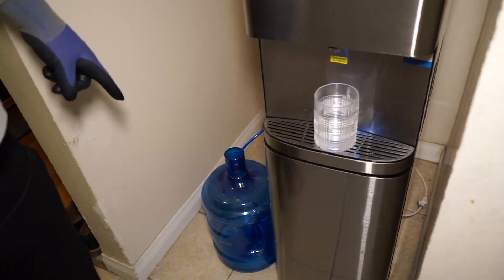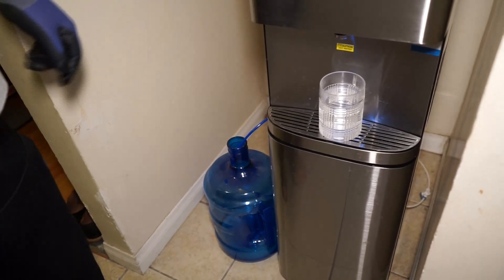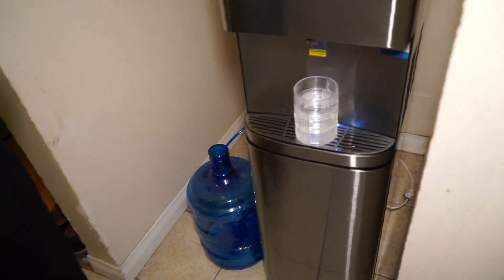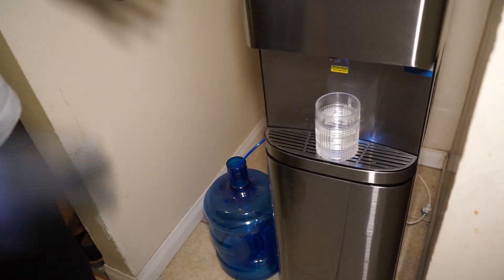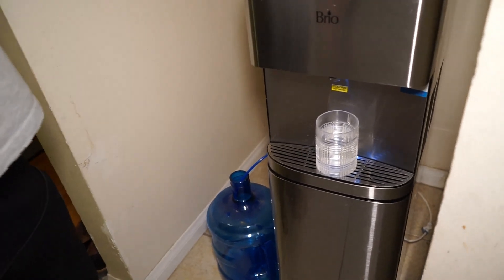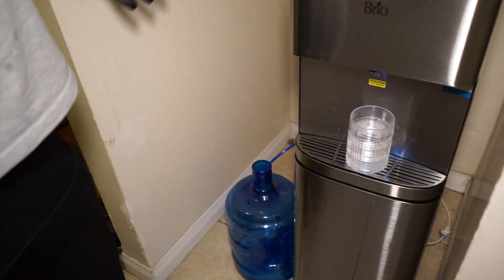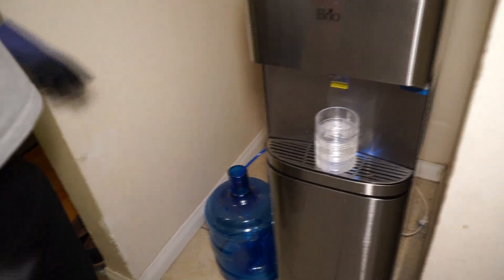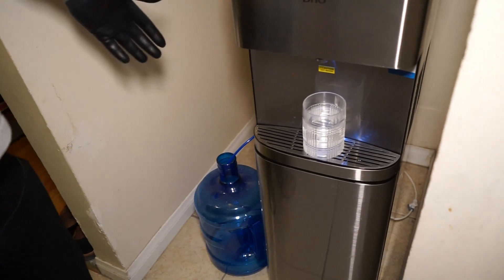You do have to be careful with one thing: this wastewater is going to have a high TDS, and some plants don't like that — especially if it has a high sodium content. Some plants will start wilting and dying out. I spread it around all over the place and I've had no problems, since I already checked that my plants aren't sensitive to high TDS water. This way there's absolutely no waste — you drink the clean water and use the rest for watering plants.